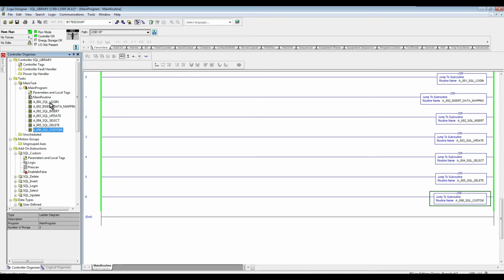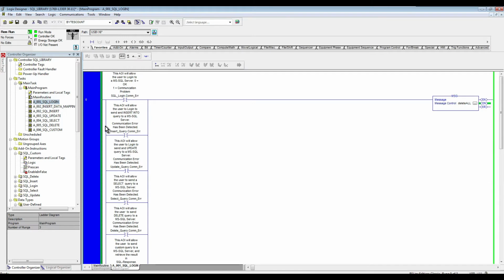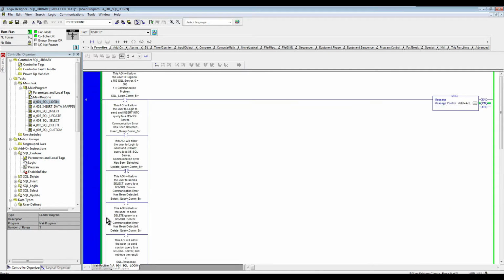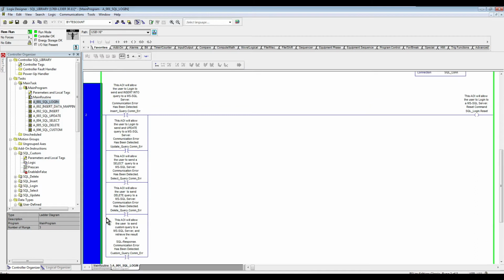In the same way, we already added the instructions we needed. We added this for this first rung, and then in the same way we added this normally open contact for the communication error to this rung as well. So in case of communication errors or interruptions and so forth, the operation can resume once that problem is cleared.